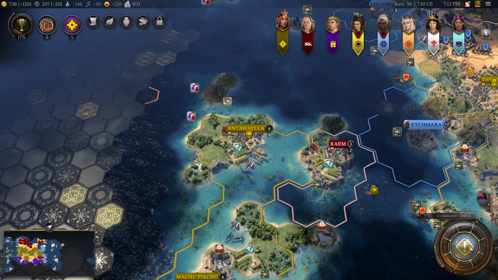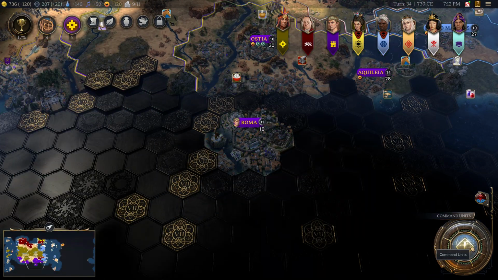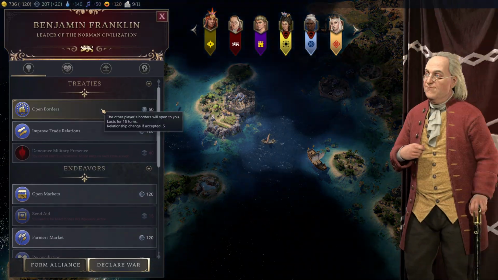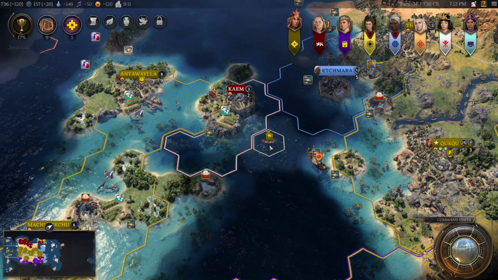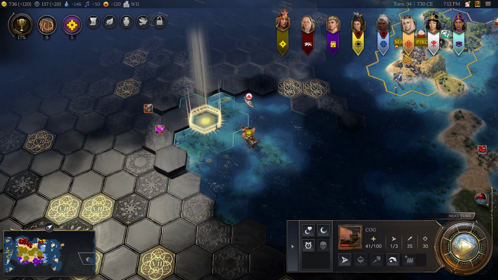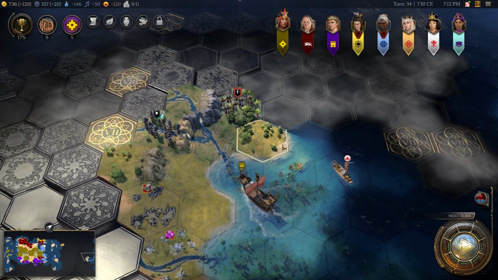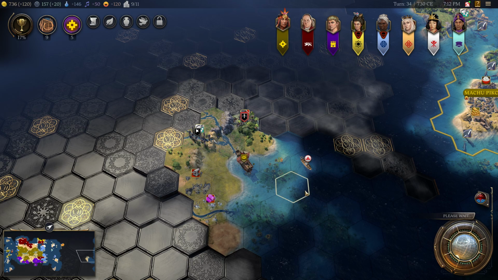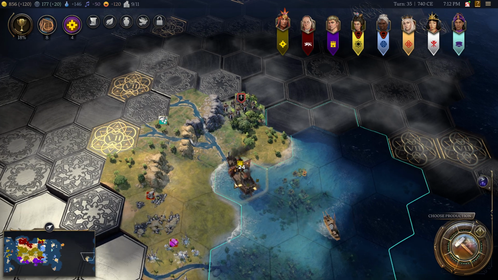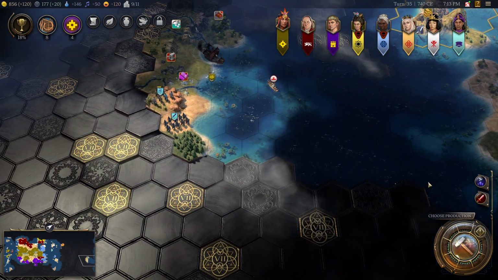You could specialize. We'll keep having you grow. Send you to Roma. And why don't we just try to get open borders real quick? He accepted. Nice. That'll save us a little bit of damage and speed our progress up quite a bit. Got a crossbowman there. Might take a shot. Sure did. You want to run down and then heal.